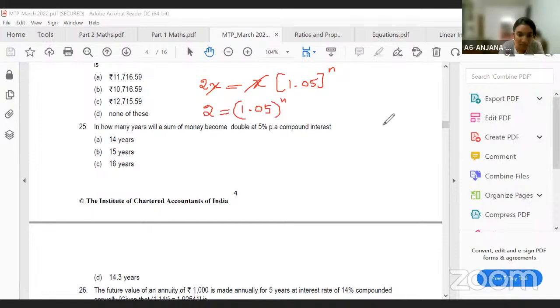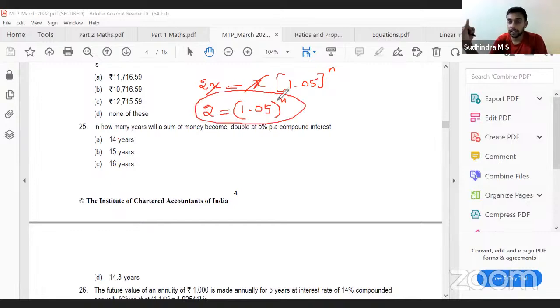How to further simplify? Yeah, obviously option D, correct. Going with the options, this should be the correct option, no doubt about it. But if they say 14.5, 14.7, 14.8, in such cases we cannot move further unless we apply the trial and error method or apply logarithms. Correct. So for application of logarithms, they have to give us log tables. So in examination, don't worry, they will give you log tables.